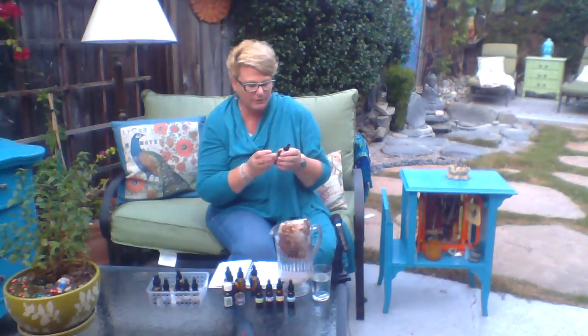And this one is grounding, another really, really common one. Great in tea. If you have chamomile tea or something, green tea, that's going to really make you feel grounded. You can add a couple drops of this to that. It's going to really help. This has got black tourmaline, hematite, and pyrite.